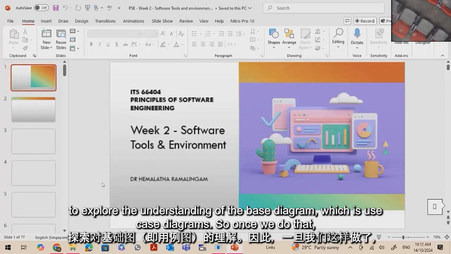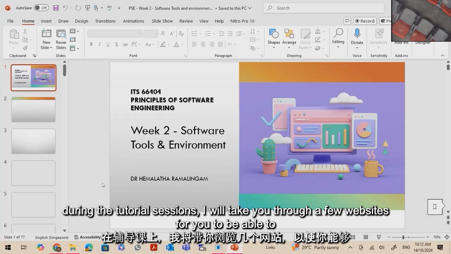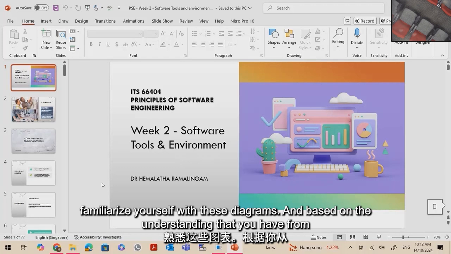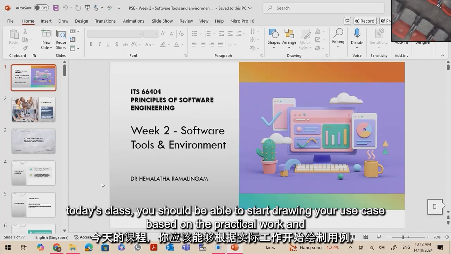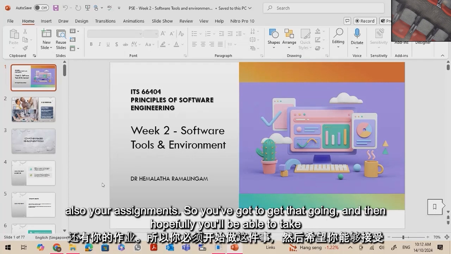So once we do that, during the tutorial sessions, I will take you through a few websites for you to be able to familiarize yourself with these diagrams, right? And based on the understanding that you have from today's class, you should be able to start drawing your use case based on the practical work and also your assignments.